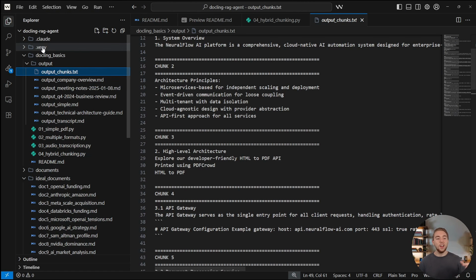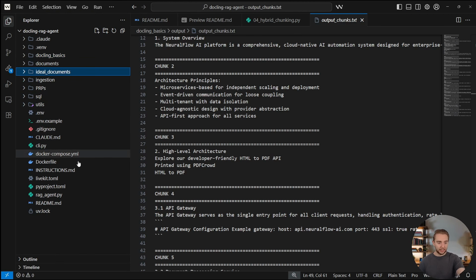In fact, that is what I have now as the top level example for you here. And I'll cover this in a little bit with you. This is the complete RAG AI agent that takes all of these ideas. We're parsing MP3s and PDFs and Word documents. We're using hybrid chunking. We're getting all this ready. And then I have an AI agent built on top that can query it.